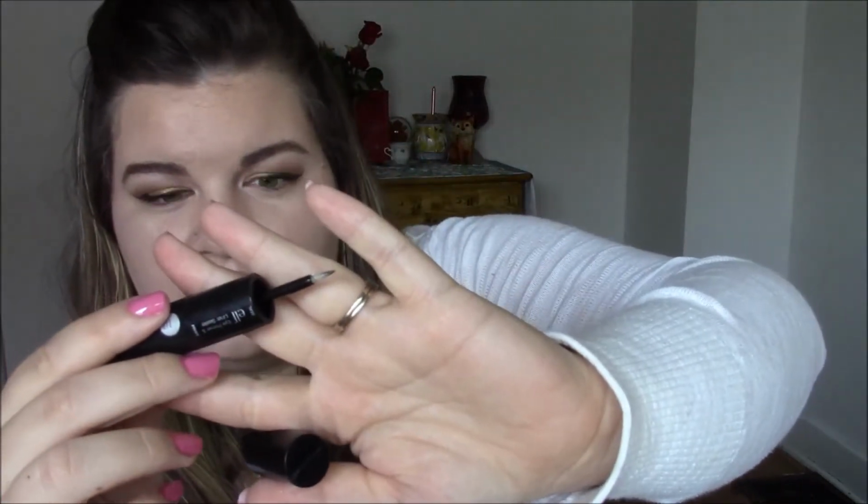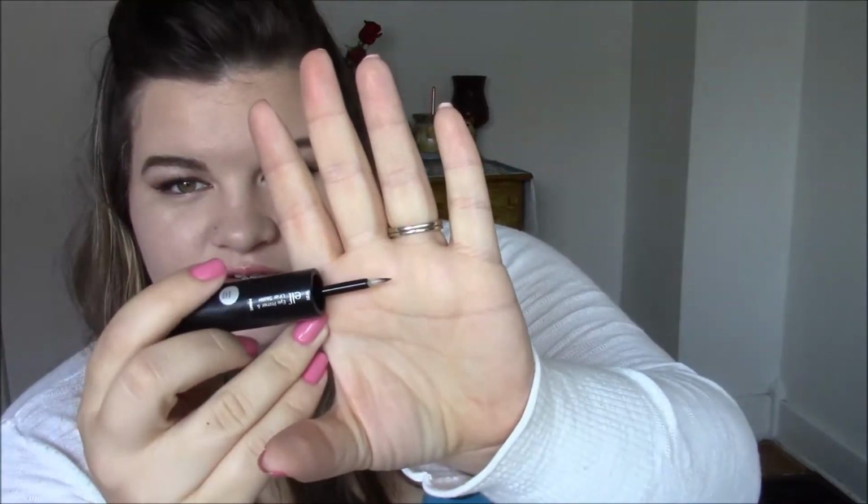And then the seal on the other end, it took me forever to find out what this was really for. And by the time I found out what it was for, it was kind of dried up. You just get this little felt tip here on the end. Whoa, okay, I guess there's still some stuff in there because it just spilled out. What you're supposed to be able to do is dip the felt down here in this tube, and then run it through your eyeshadow, and then use your eyeshadow as an eyeliner. Personally, I just didn't think it worked very well, so I wouldn't rebuy it.